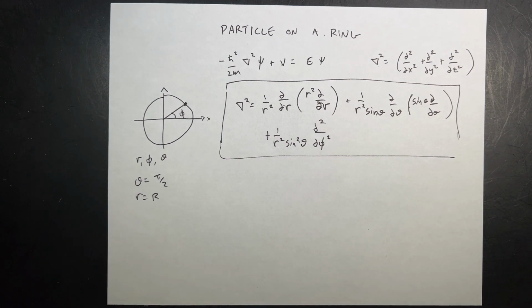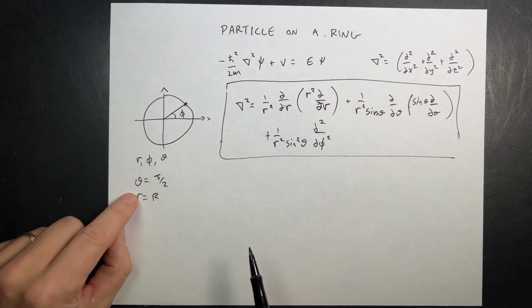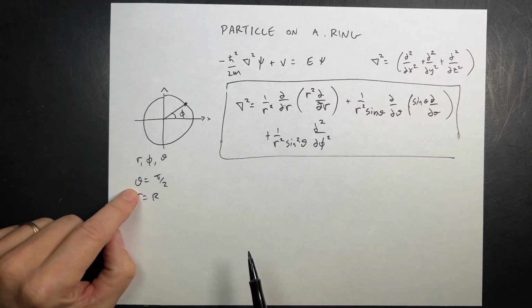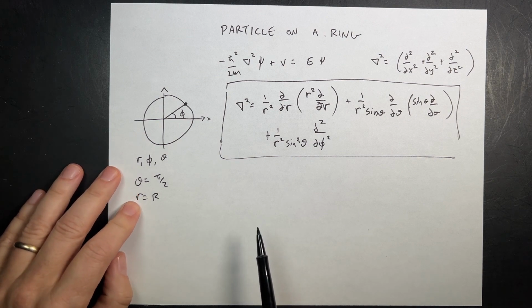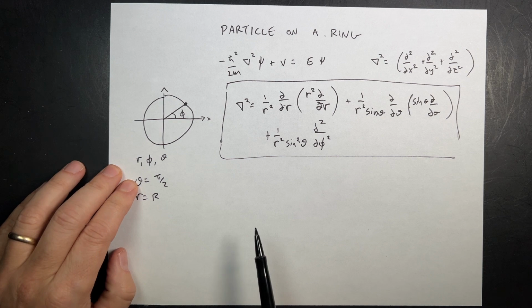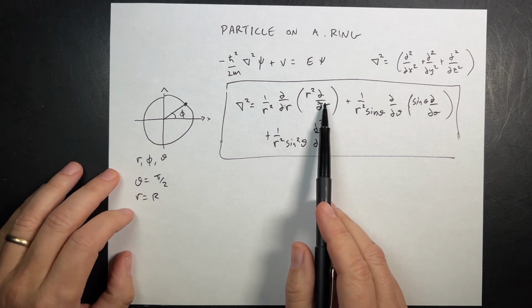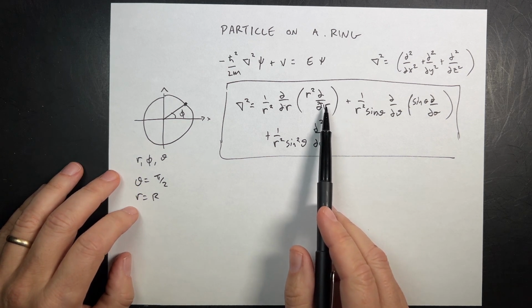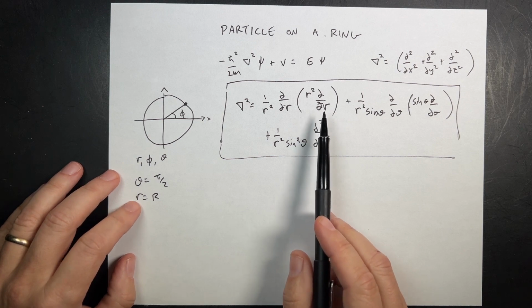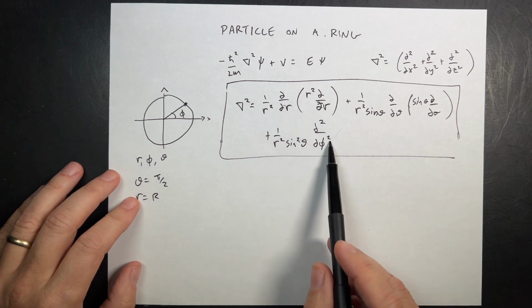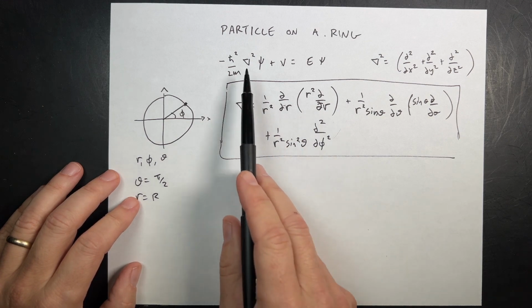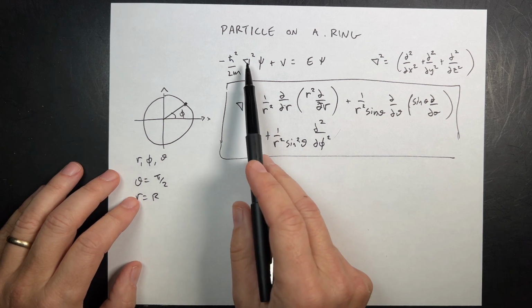Okay, so again, we don't quite have a spherical problem. We have these constraints, so that's going to make it a little bit easier. If r is constant and theta is constant, then when I take the partial with respect to r of whatever function I have, it's going to go away. There is no change in r. When I take the partial with respect to theta, there is no change in theta. So I'm only left with this term right here. So I can replace this Laplacian in this case with this term.